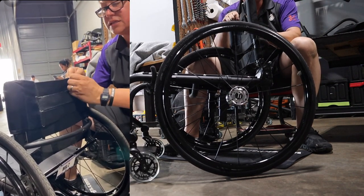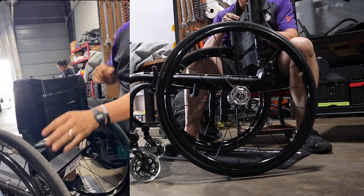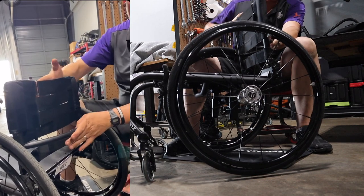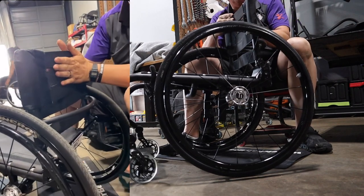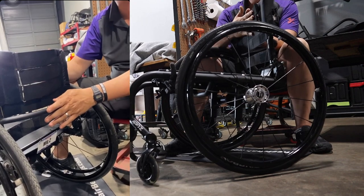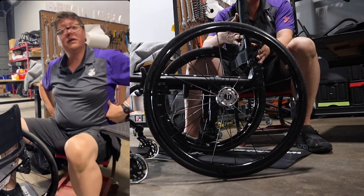So if you wanted it tighter, if you wanted to be more upright, we would take this, peel this off, tighten it up, and then bring it in like that. So you see the difference? Yeah. So now you're more upright. If you want to be looser, we would just do that all the way up and down the line. So that's how you adjust the soft back.